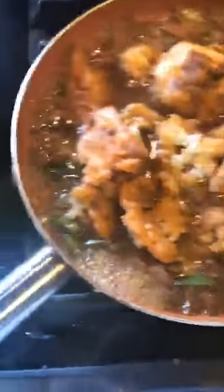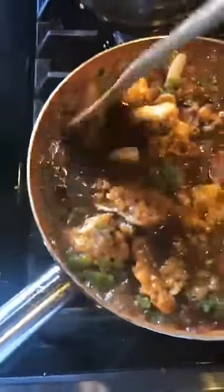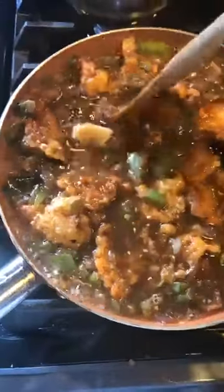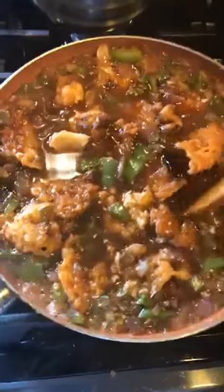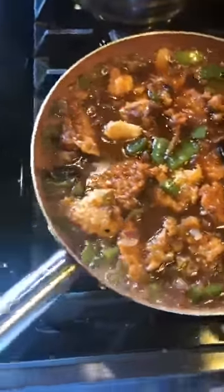I think my pan is a little too small for it. It's okay. It is what it is, right? All right. So I'm going to keep simmering it. Try not to mess with it too much. The more it simmers, the more liquid it's going to soak up. And that's exactly what you want. Yeah. It starts to soak up. It's easy to break. But you don't want to overcook it because you don't want all the batter to leave the coating of the cauliflower. You don't want that to happen.